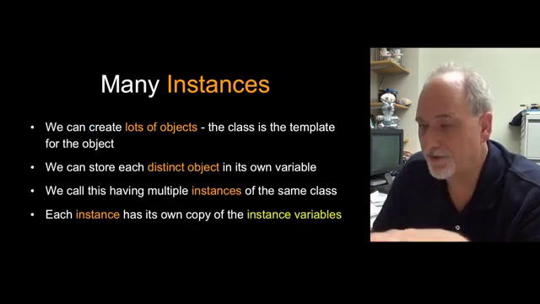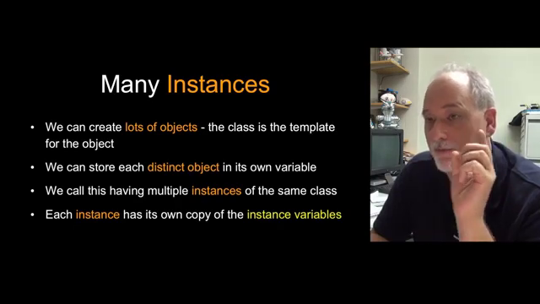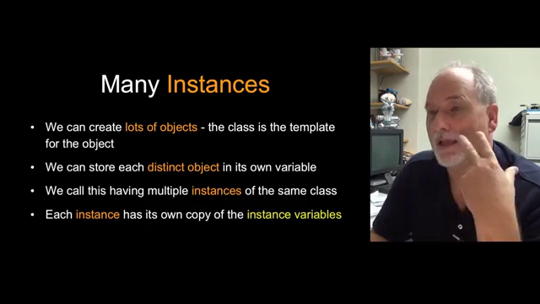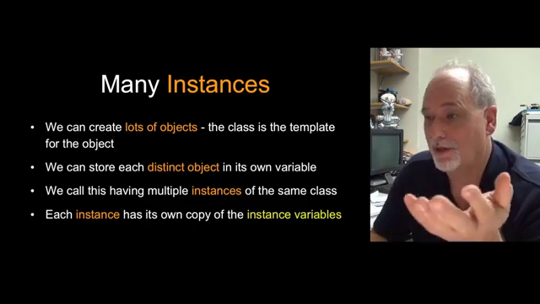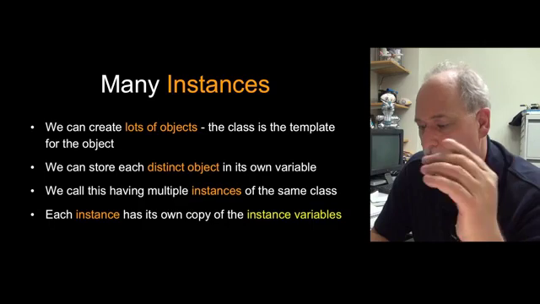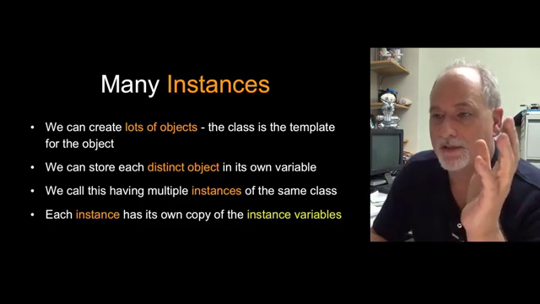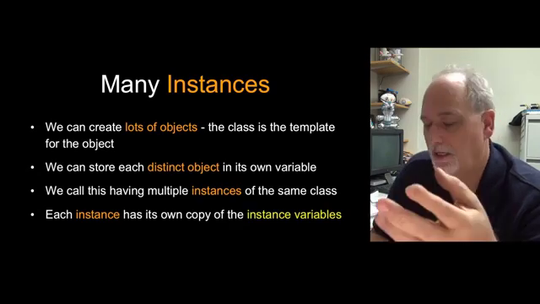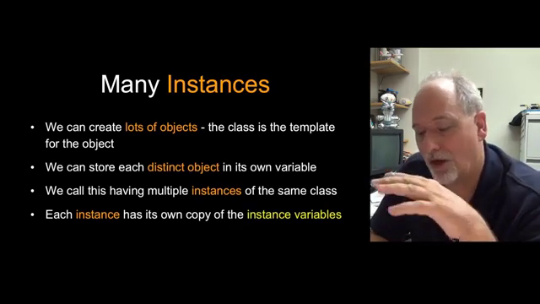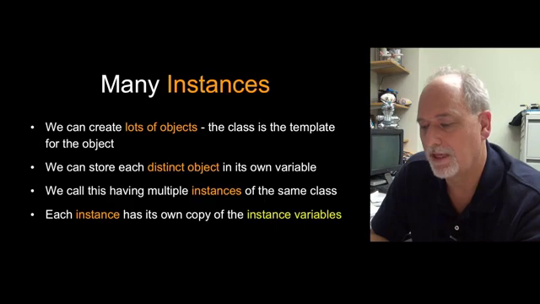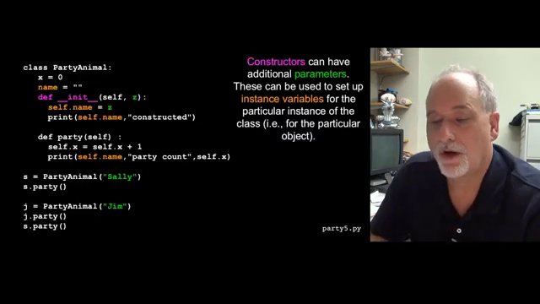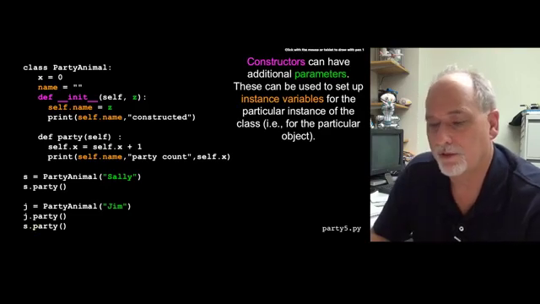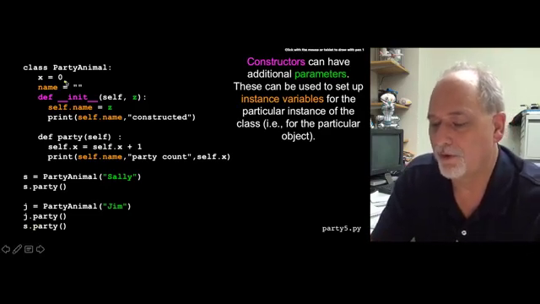So we can create lots of instances. Everything we've done so far is we make a class and then we create one instance, one object. And each of these objects ends up being stored in its own variable. We have a variable an and we've been using it. But the more interesting thing begins to happen when we have multiple instances of the same class sitting in different variables. And each has its own copy of the instance variables. So let's take a look at this. So this code here, I've taken out the destructor, and it shows a little bit more information.